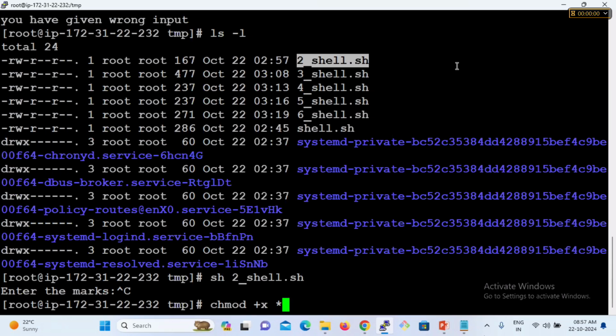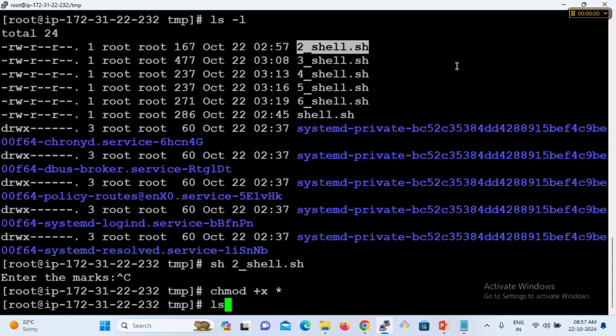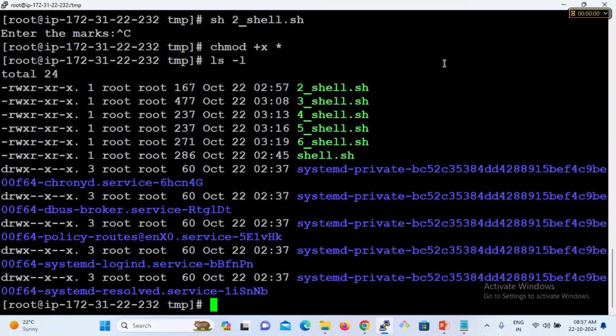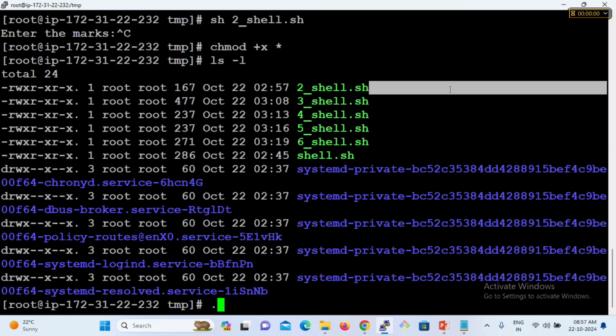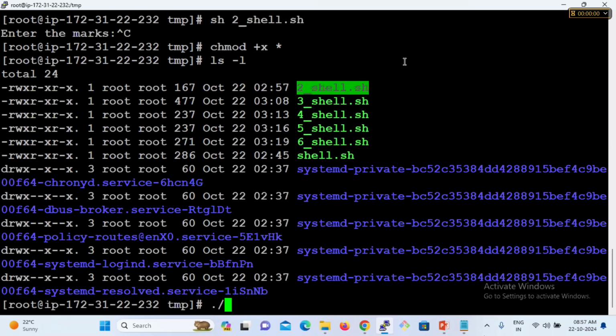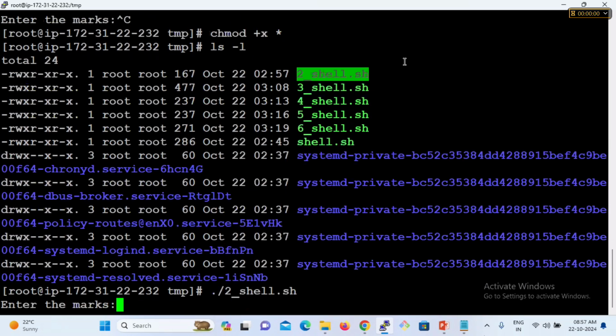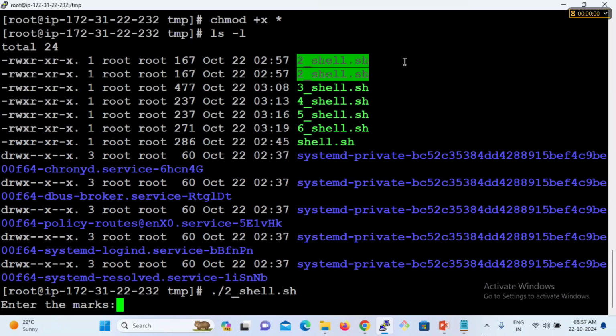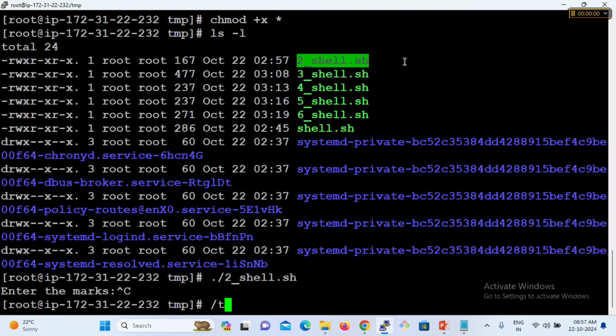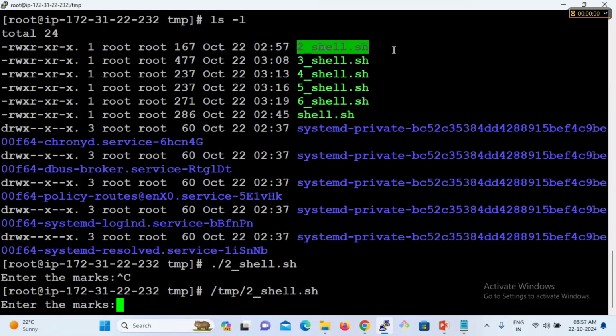Everyone got this permission. Now I'll say dot slash 2 dot sh. It will also work. Or else I can give the full path. It is in my temp and this 2 is available. I'll run this one also. It will also work. So there are 3 methods.